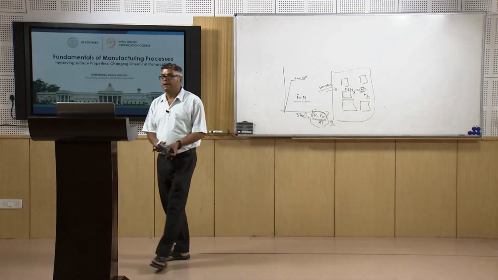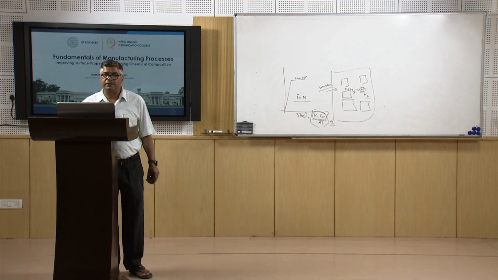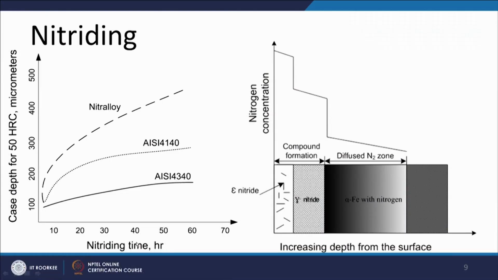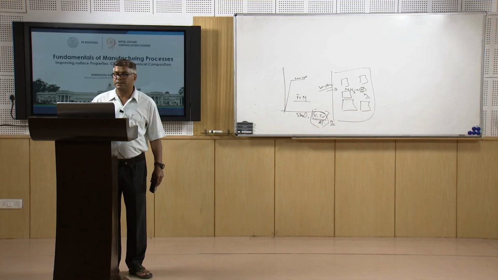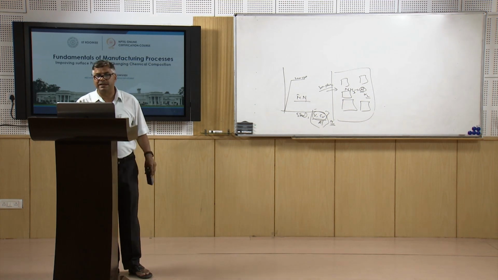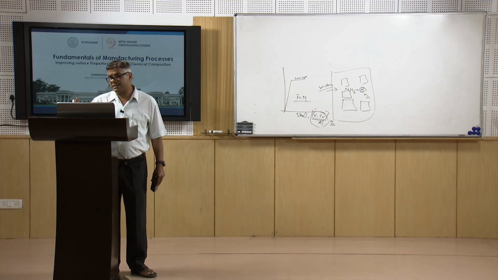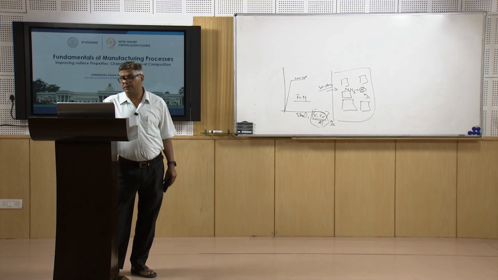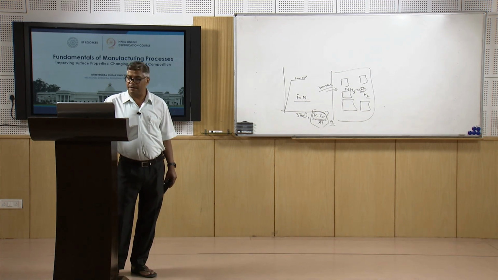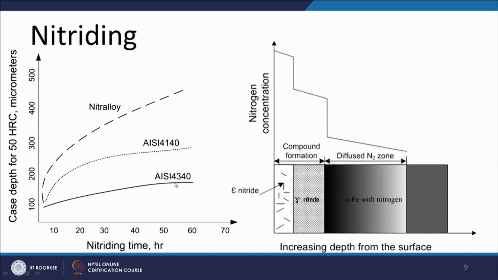This is what we can see here, and effectiveness of nitriding is also different for different alloys because of this difference. We can see this as a function of the nitriding time, since nitriding is also a diffusion based process. When the nitrogen rich environment is created with the help of ammonia, it leads to diffusion of nitrogen into the steel surface. If we keep on increasing the nitriding time, the amount and the depth up to which nitrogen will be introduced at the surface will increase. So what we can see here is increasing hardness and increasing depth of the nitride layer, for a minimum hardness of say 50 HRC.